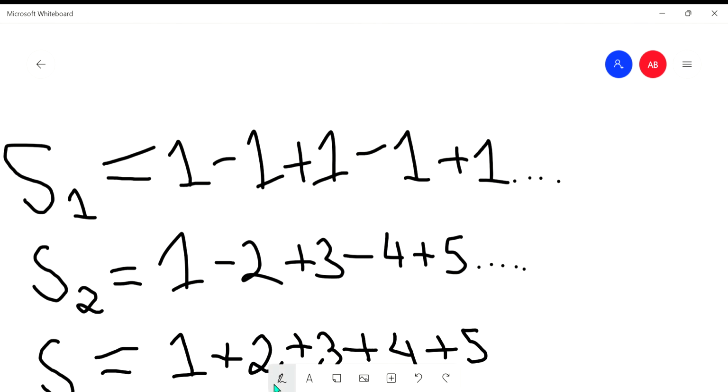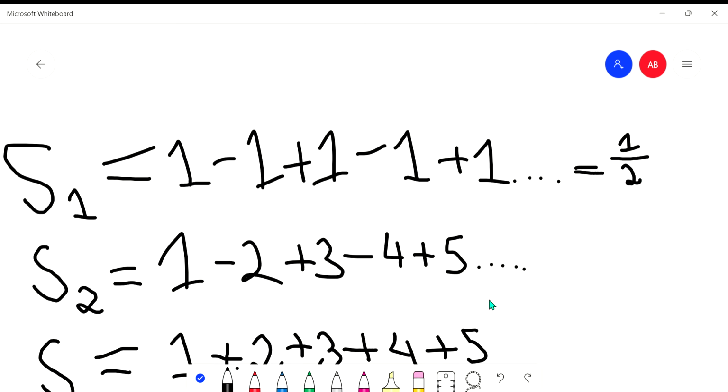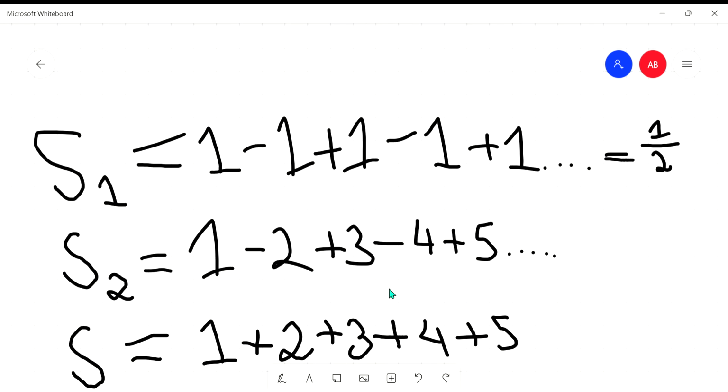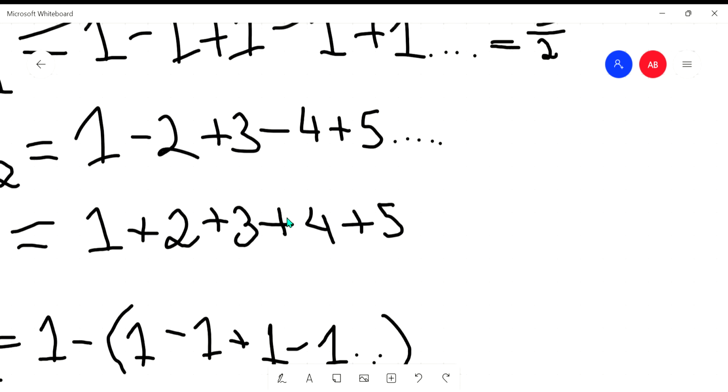You're like, okay, this is still going nowhere. It's okay. Patience. We're going to investigate S2 now, and after that, yes, we'll go for the grand prize S. Let us begin with S2. To calculate S2, we need the knowledge of S1. That's why we did S1's calculation.